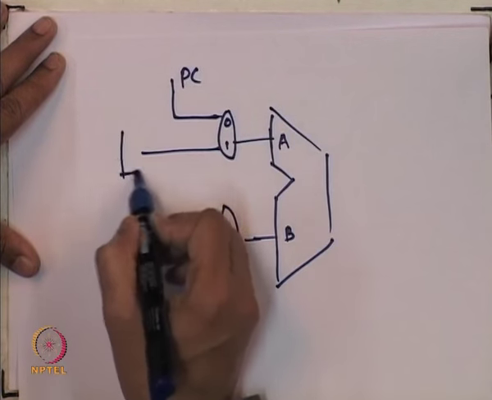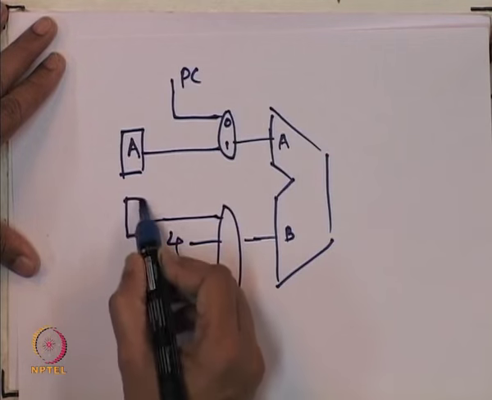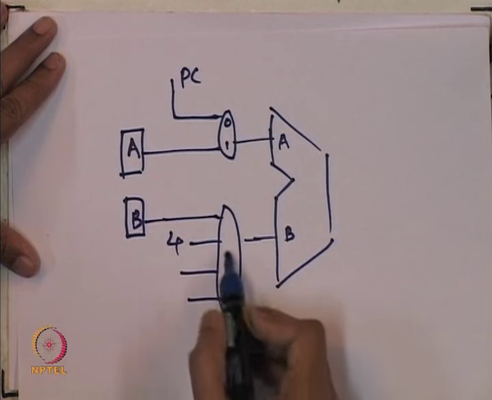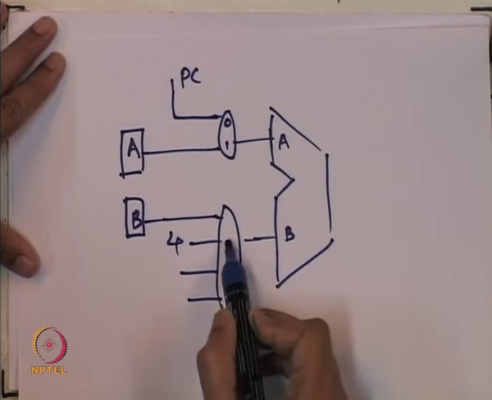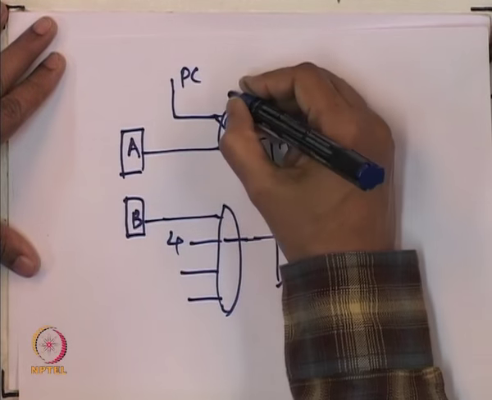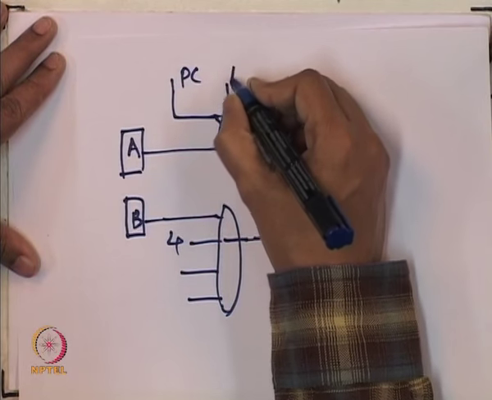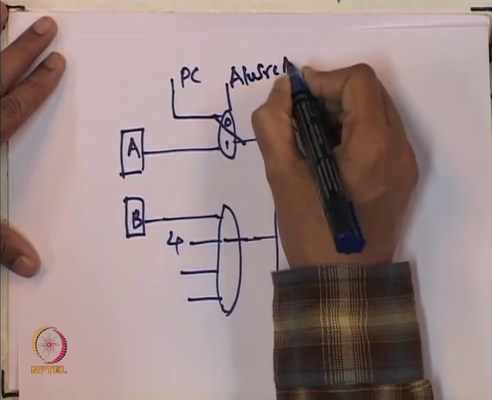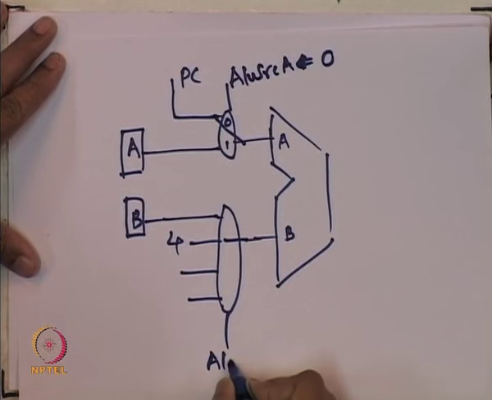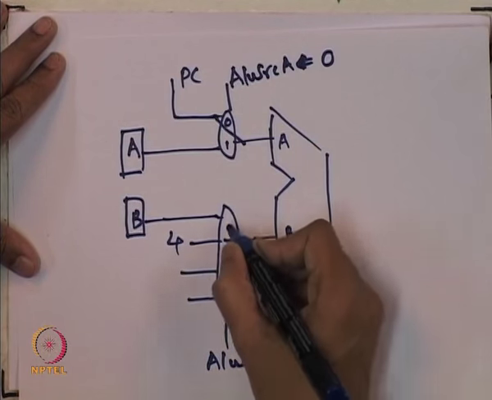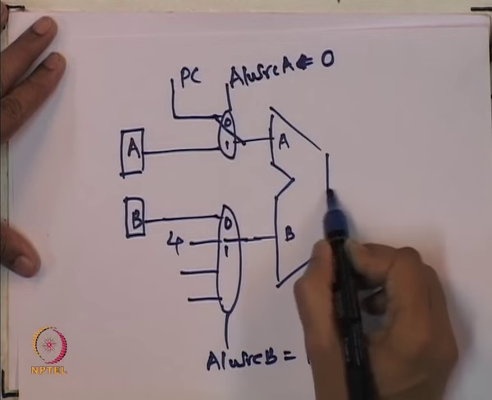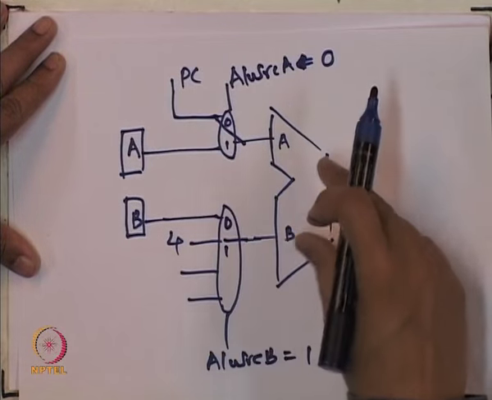For example, this was coming from A register, this was coming from B register, this is from some other places, not important right now, but we have to let this pass. So, for that we have to set it to 0 and this ALU SRC B, we have to set it to 0 1. That is 1. Okay. We already remarked on that, right? So that this PC and this 4 could go to ALU.